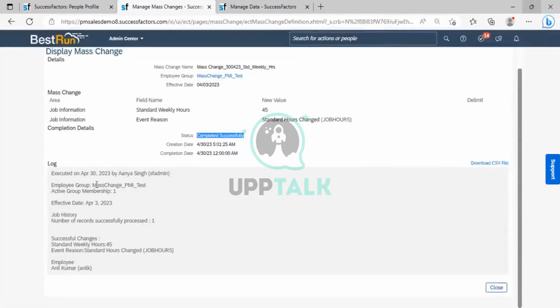Here also we can see who has initiated it, when it has been initiated, what was the group, how many members were there in the group, and the members will be there.